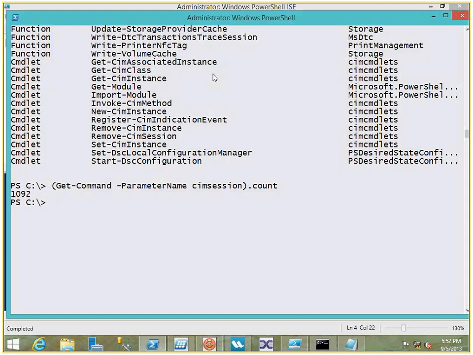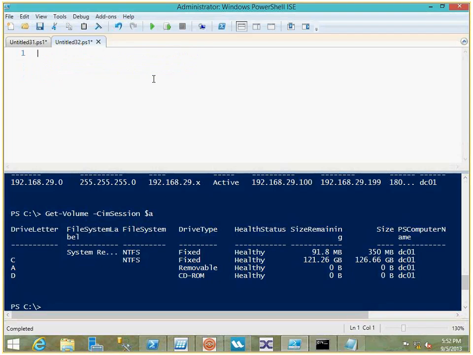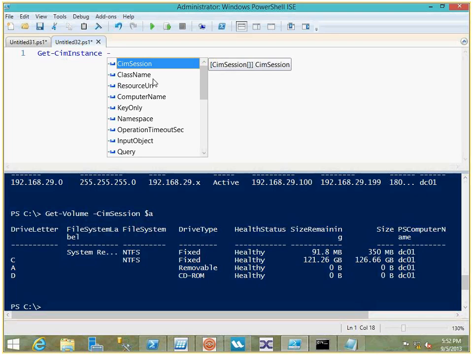So let's see. The other thing, I want to show you this. If I do Get-CimInstance, and we're about to wrap up here, and if there are any questions, you can go ahead and ask or type them in the chat.